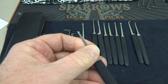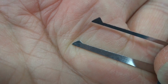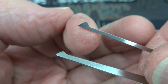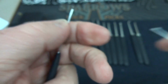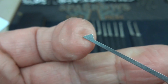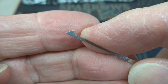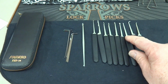On the diamond, I have another diamond example here. This diamond that you're given is not quite finished. I would probably file it some more so it's a more defined diamond like you see on the top there. Kind of shape it like that. And that way you can use it for not only SPPing, or you can use it like a hook, but if you have a wider diamond, you can use it for picking wafer locks. You can actually put it in and pick the pins sideways using that little flag on it. And thirdly, if you have a well-defined diamond on it, you can use it as a rake, or even use it as a kinetic tool. So it's a quite useful tool, it just needs a little bit of shaping.